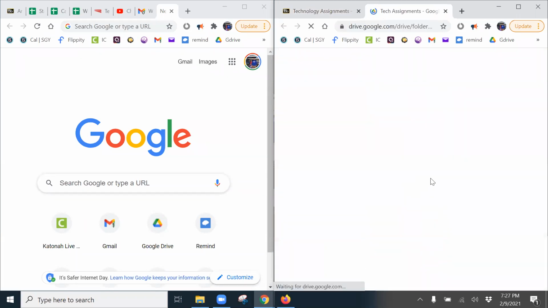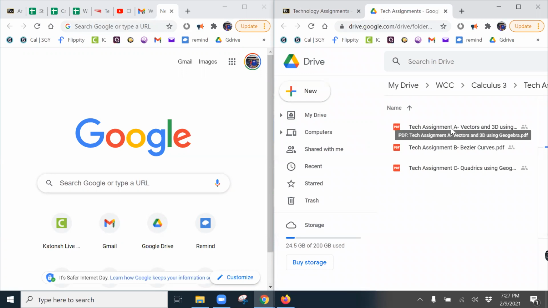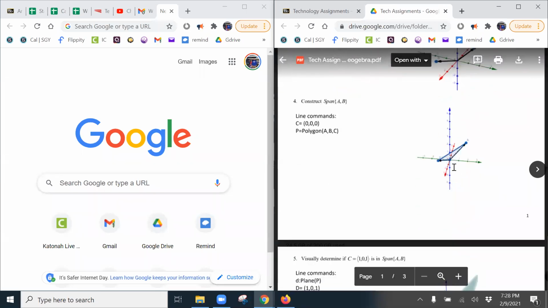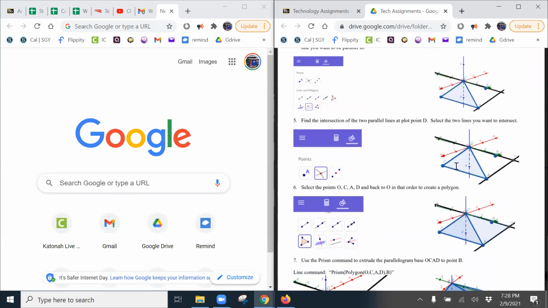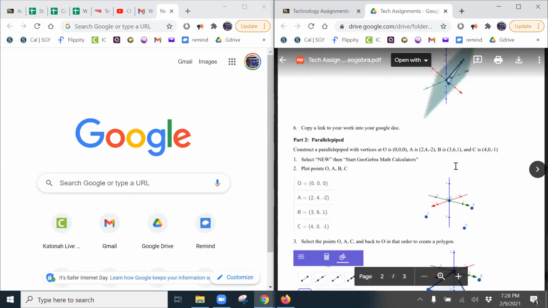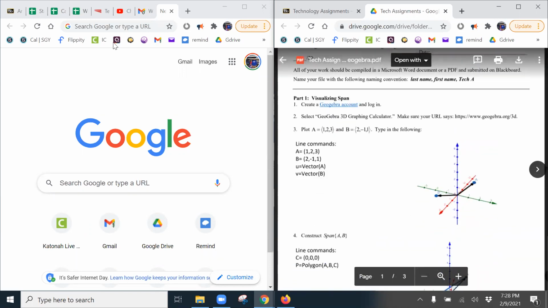So click on the tech assignment, access the whole thing there. You see all three of them are here. You don't need to do all three of them now. You just need to do one of them. So click on the one that you need to do, and I'll take you right through it now. It's not very difficult. All right. I would say that the thing that people struggle with the most when it comes to this tech assignment is submitting their work, not so much actually carrying out the work.